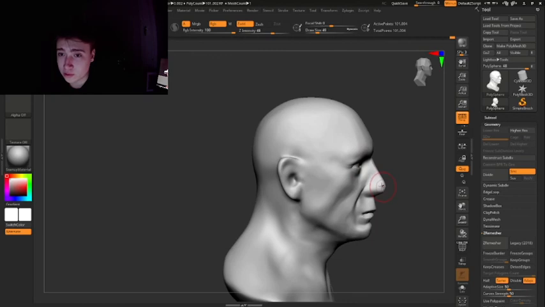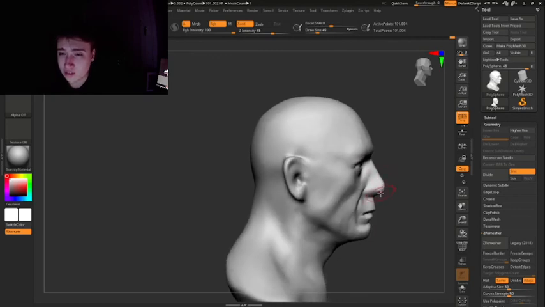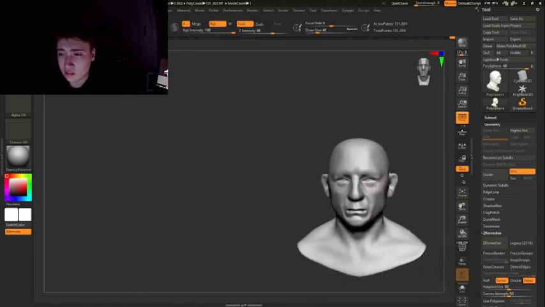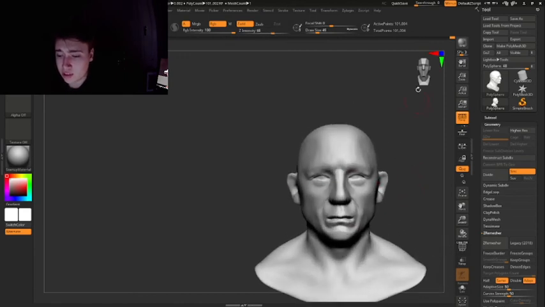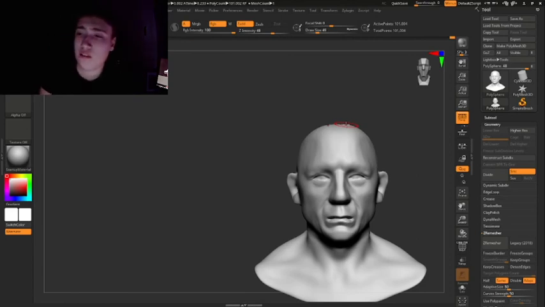The best photos are those that have a lot of shadow, so you can really see the depth of different planes and areas of the face. That makes it easier for you to create the character, I would say, at least.